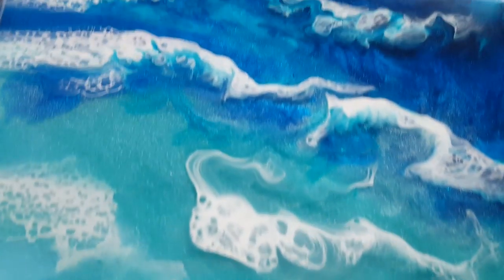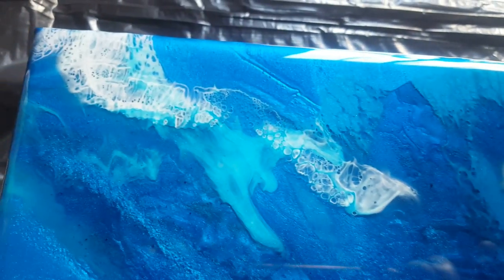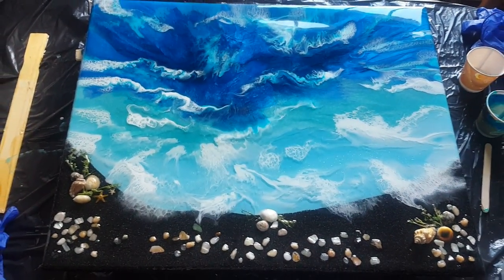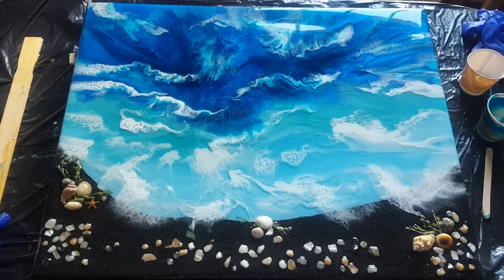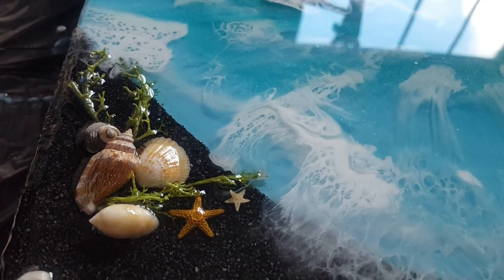Telling you, you can't get comedy like a burning bush on any other channel but this one. Like a literal burning bush. Look at that depth. It seems like it's on top, but that's three layers down. It is so freaking cool. I love it. It looks so different in my room than it does on the camera, but still looks beautiful on the camera. So I'm going to go fix my little burnt bush now.